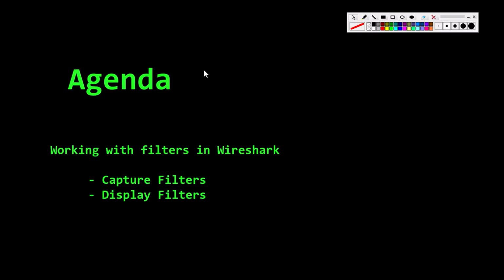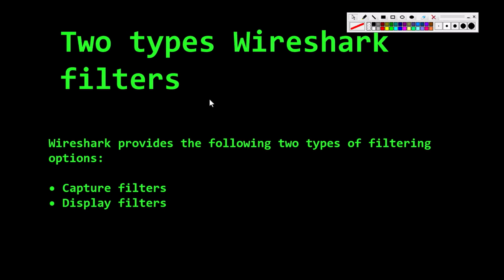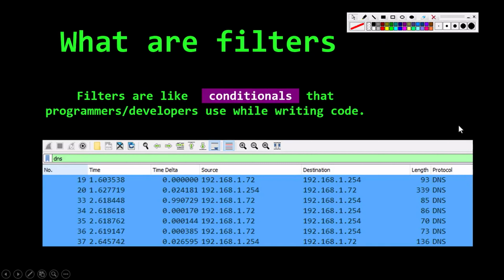In this video we will learn what filters are and the two types of filters in Wireshark: number 1, capture filters and number 2, display filters. Filters are like conditionals programmers or developers use while writing code. For example, if we only wanted to see the DNS packets, then in the filter toolbar we will enter DNS and we will see only the packets that are related to the DNS protocol.